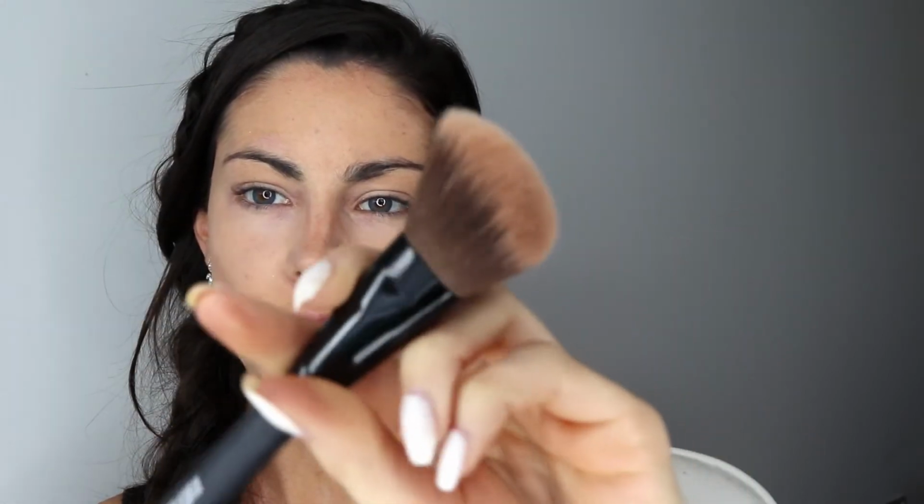And then next I'm going to be using my angled brush to contour. And I'm gonna pick up that same cool tone right here. Cool tones tend to add more shadows to your face. It looks a little bit more natural, but I will be going in with a bronzer after since this is a bronze sun-kissed look.